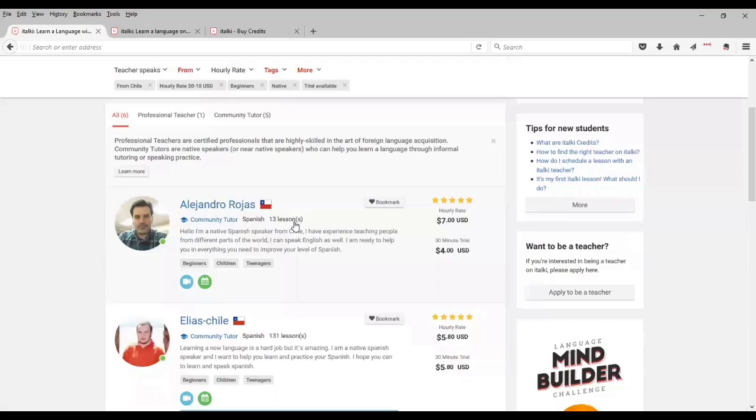You also want to look at the number of lessons they've given. Sometimes that's a good indication. You can tell if they've had a lot of history on the site and if they've really given a lot of lessons. Sometimes I'll look for folks that have more lessons than others, but you don't really need to have someone that has maybe 100 lessons. It's just a good idea to give you a sense of their experience and how much time they've spent tutoring here. So you see the tags again, whether they're good with working with beginners, children, teenagers, etc.